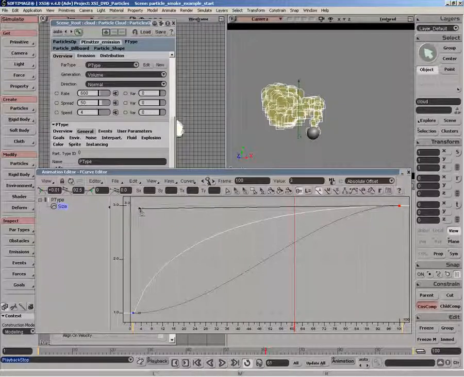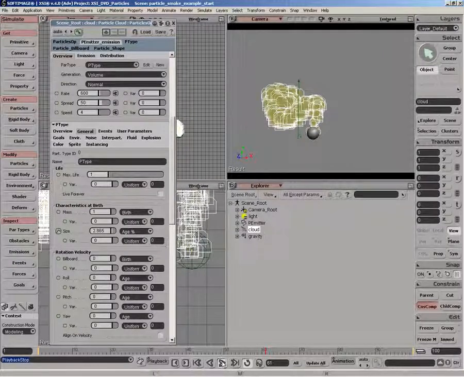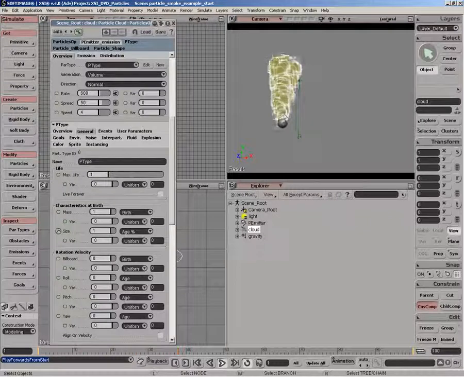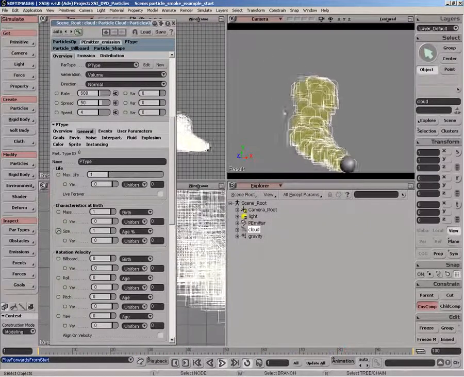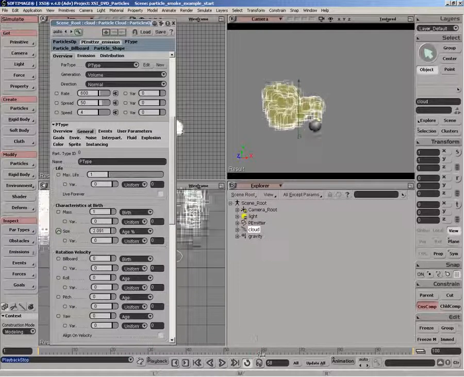So by just adjusting the handles here, we'll ramp into that larger size much quicker. It's just a little bit of a fussy thing, but that really makes a big difference in selling the look of the actual particles. So let's play that back again. You can see here there's a quick expansion of the particles and they get to their large size and basically stay at that large size for quite a while. That tends to give us more of a realistic look for smoke.